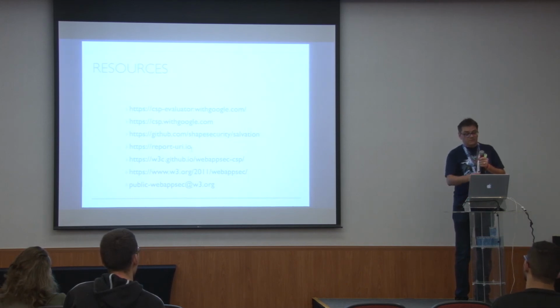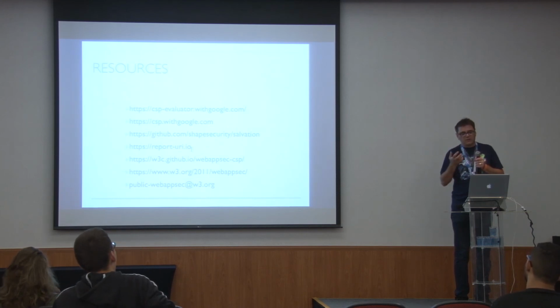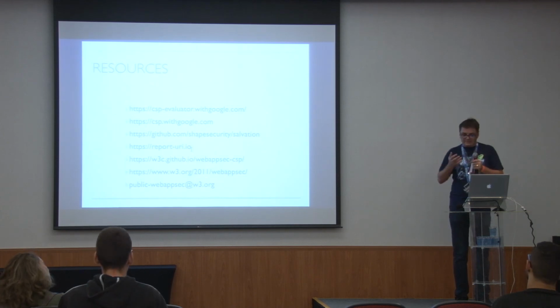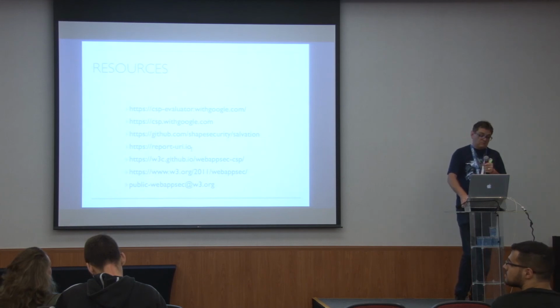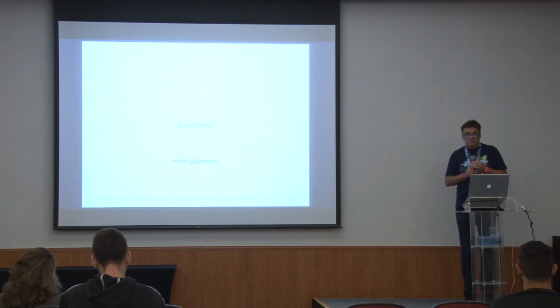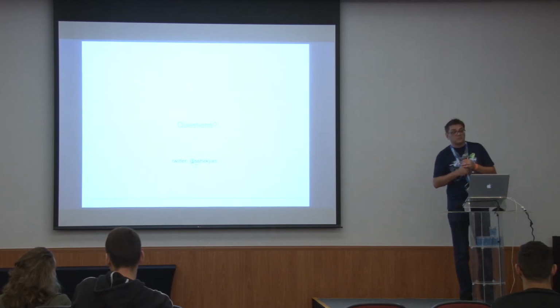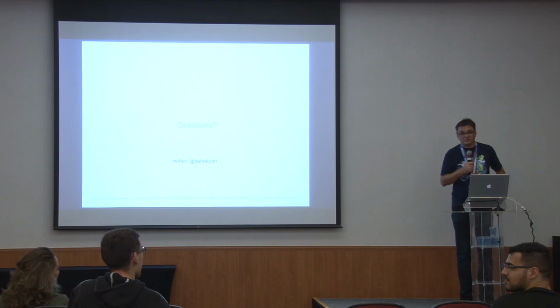ReportURI.io is a paid service that would collect your violations and then analyze them and generate nice graphs or maybe do some statistical analysis, and that's it, I think. So if you have any questions or suggestions or explanation why you guys are still not using CSP, I'll be happy to discuss it.